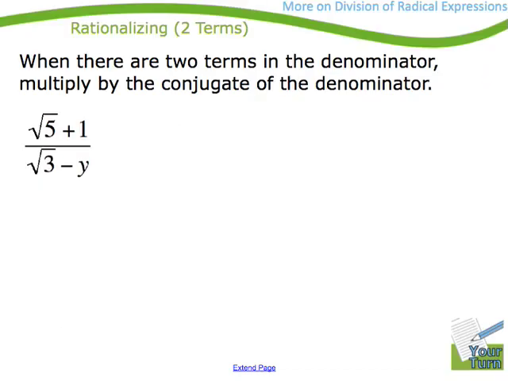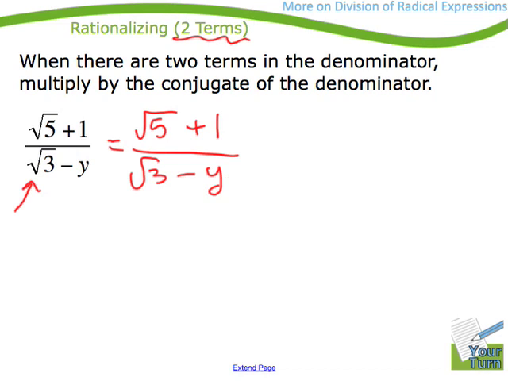Let's try another one. Here, when I take a look at this, I see rationalizing with two terms. So if I have two terms on the bottom, I have to do something slightly different. Well, I guess it's actually quite a bit different. But I see a radical on the bottom, and my eyes see red. I've got to fix that. In order to fix that, so that I don't have a radical on the bottom, what I do is I multiply.